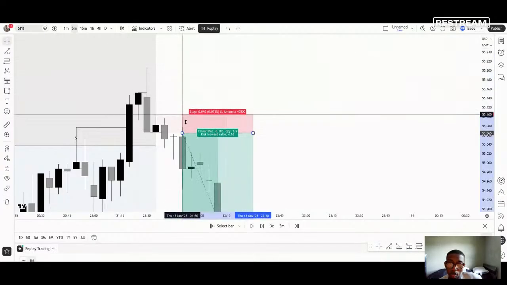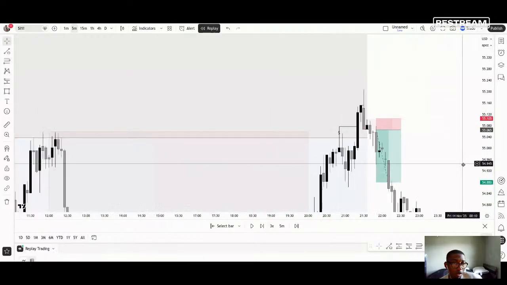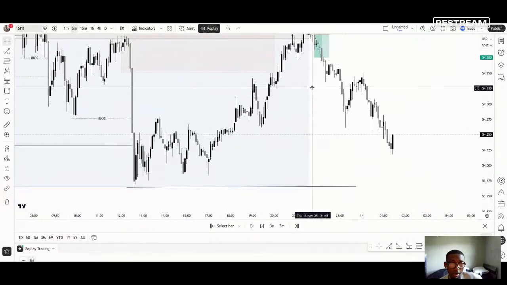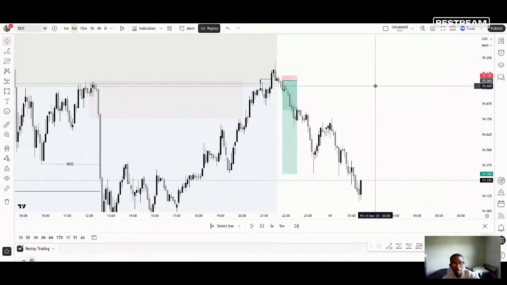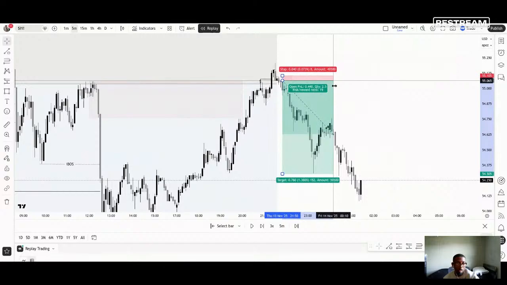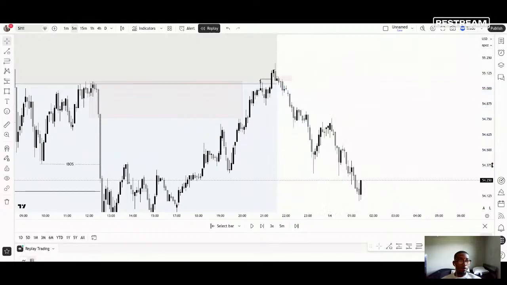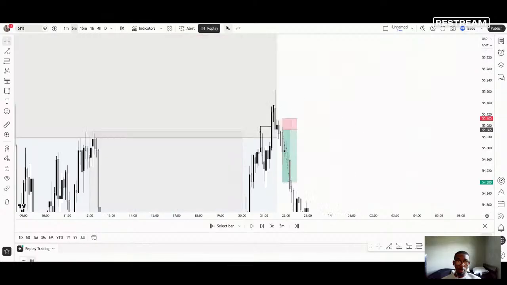This would have been my entry. Stop loss would have been right there. I would have targeted the same place that I just targeted. Wherever it was, I honestly forgot. I think it was about here somewhere. One to 18, cool. But one to 19, cool. But yeah, that would have been my entry. But I didn't let price run, as you can see. Like, I just let it go. So I kind of could have caught this entry, but it's fine. But yeah, let me put that loss back.